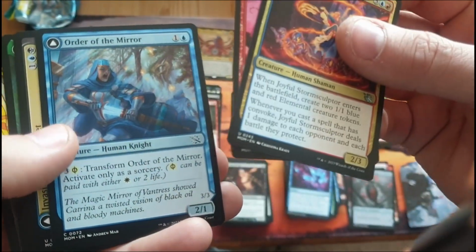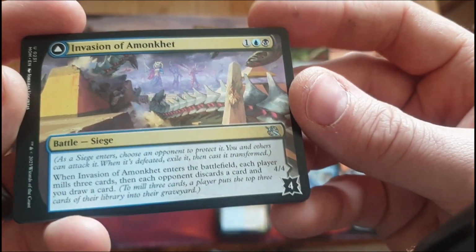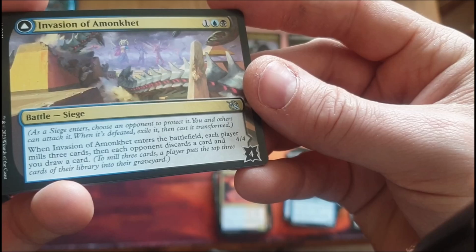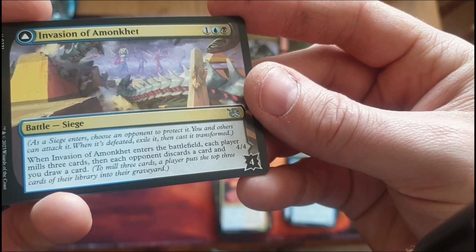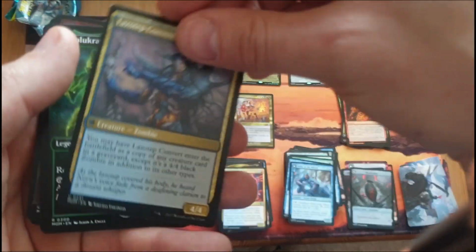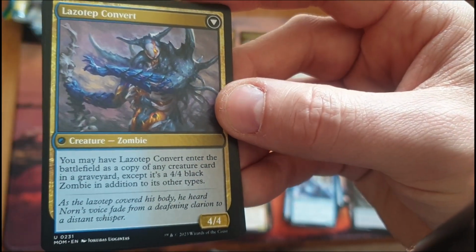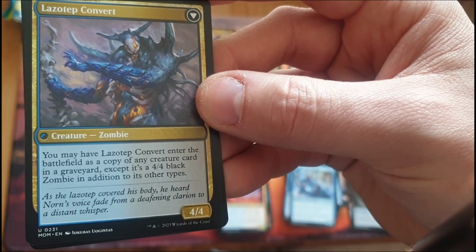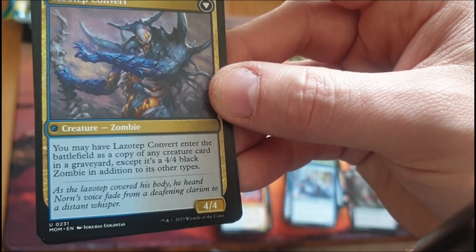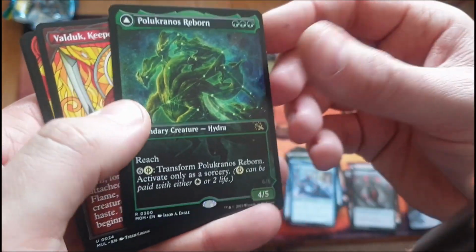Shiv and Branchburner, nice. The battle is Invasion of Amonkhet. Blue, black, and 1. When it enters the battlefield, each player mills 3 cards, then each opponent discards a card and you draw a card. Okay, yeah. What does it transform into? No doubt something that's going to do shenanigans with that Lazotep convert. You may have it enter the battlefield as a copy of any creature card in a graveyard, except it's a 4/4 black zombie in addition to its other types. That's cool. It's not my favourite, but it's not bad.